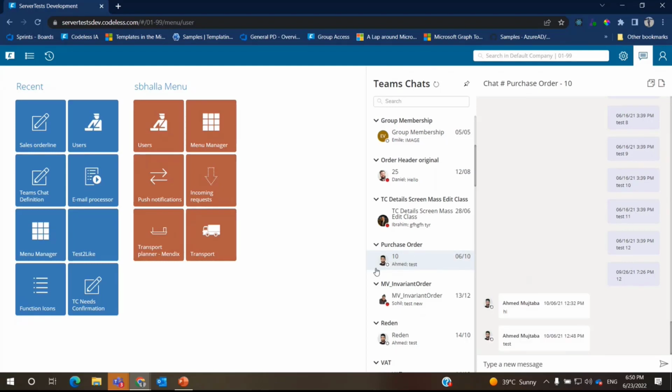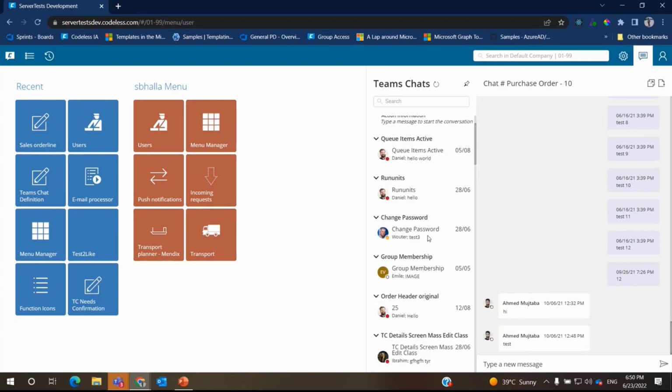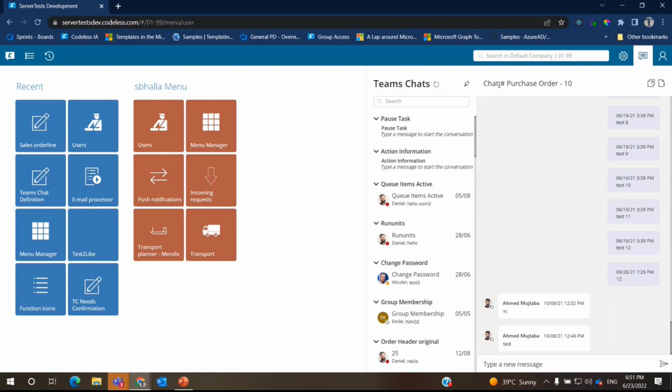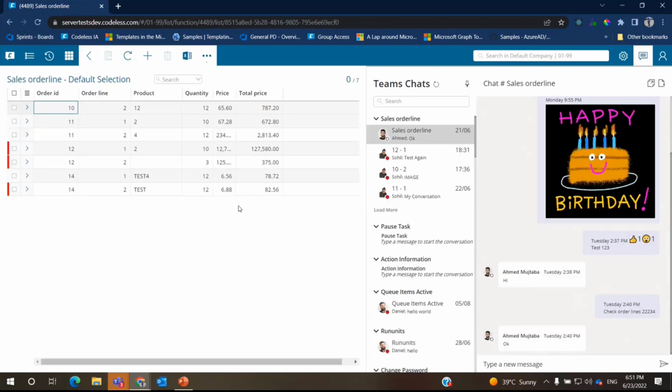My MGT get has a person MGT, so you can see the person card, and depending upon the graph permissions that have been allocated, you can see the presence indicator and all the other details that are being associated with it. So let's pin this Teams chat and let's try to create a new conversation now. There we go.